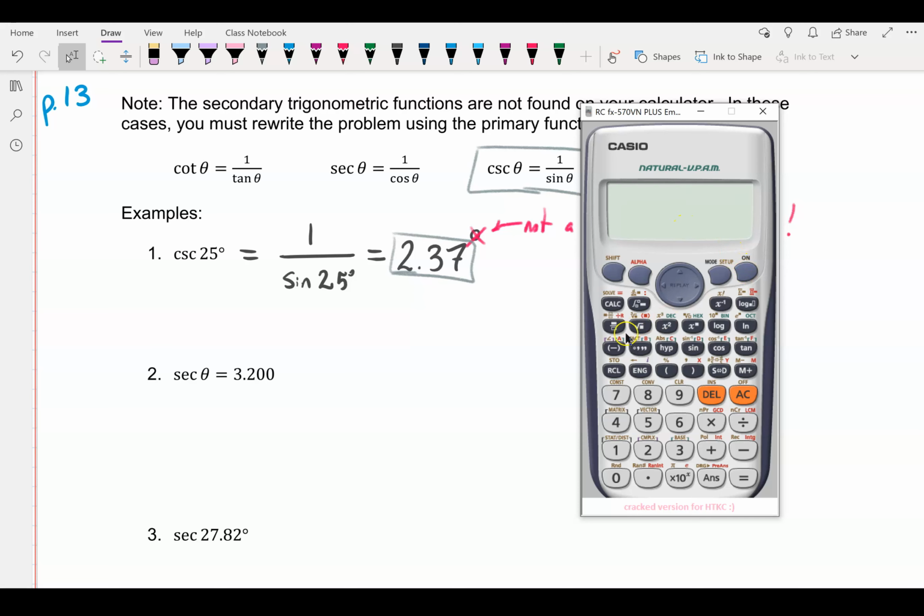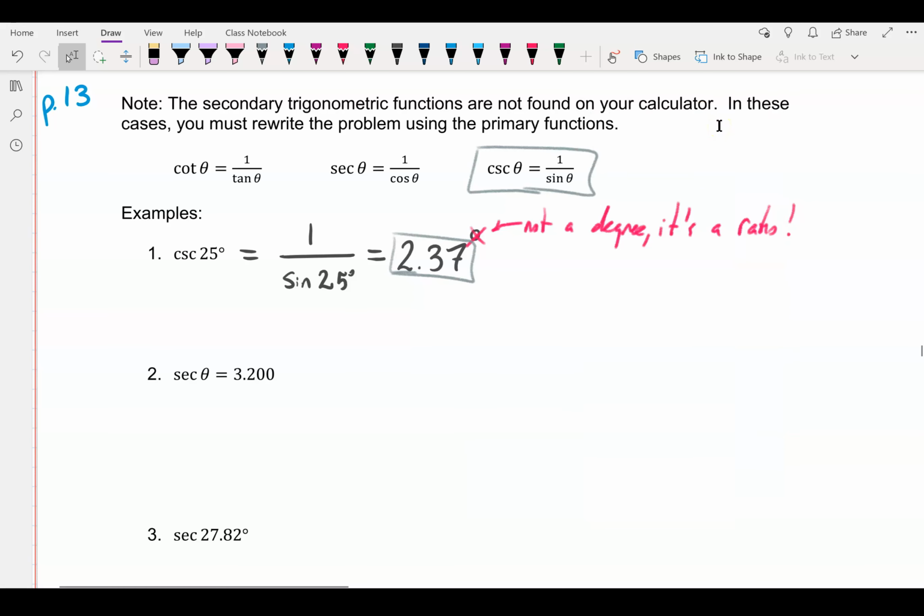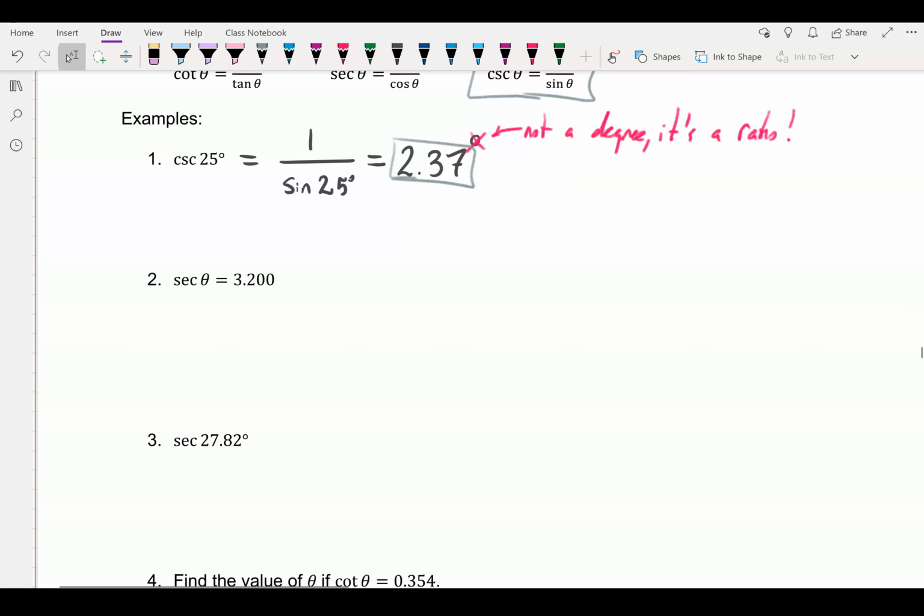On some calculators, you can put a fraction, 1 divided by sine of 25, and that also will get you your answer. Where some students are feeling particularly fancy, they'll put sine of 25, and then they'll hit this reciprocal button, which means I'm going to flip it over, put 1 over sine 25. It gives you the same thing. I recommend the first way because that's the way I'm going to write it down, but you do what's comfortable for you, okay?